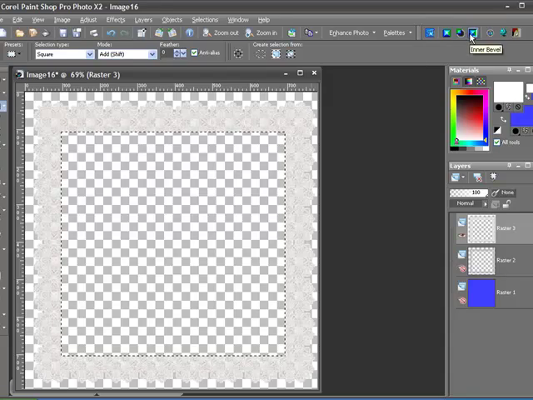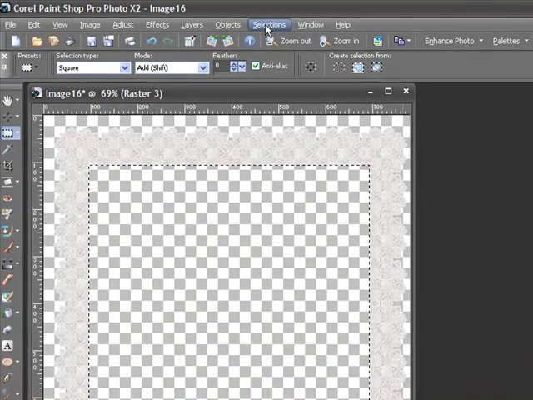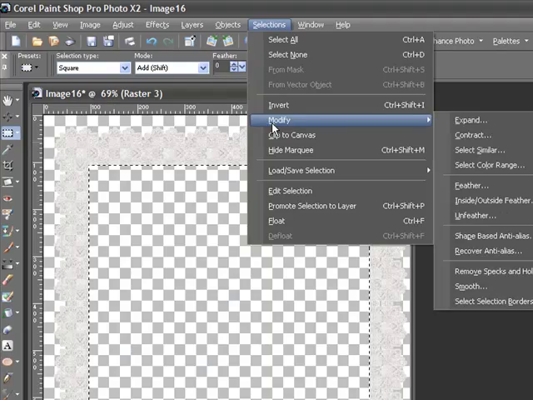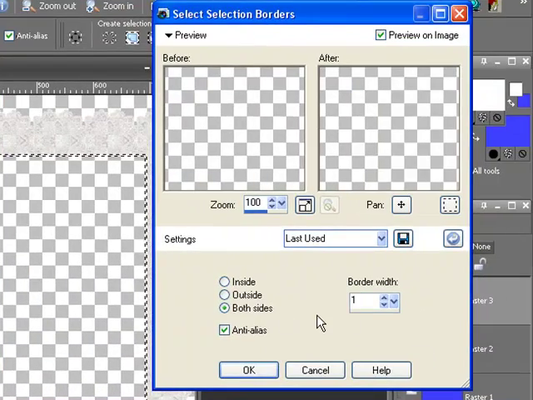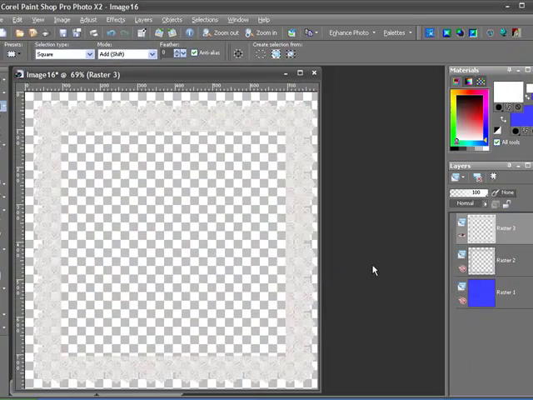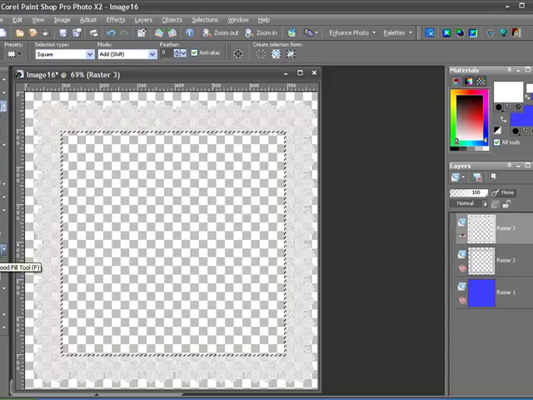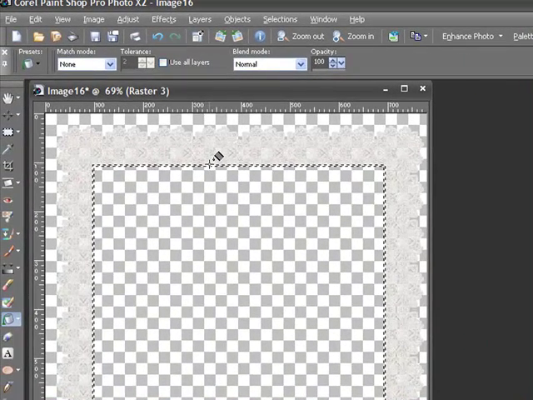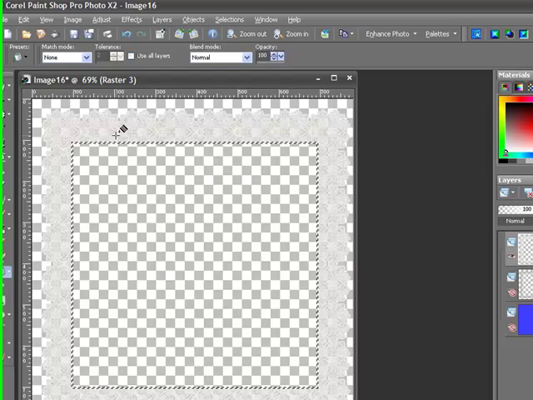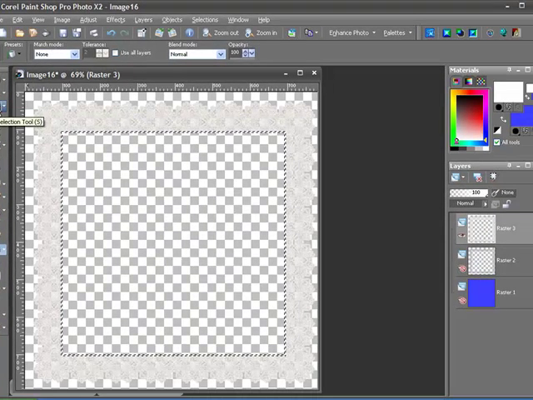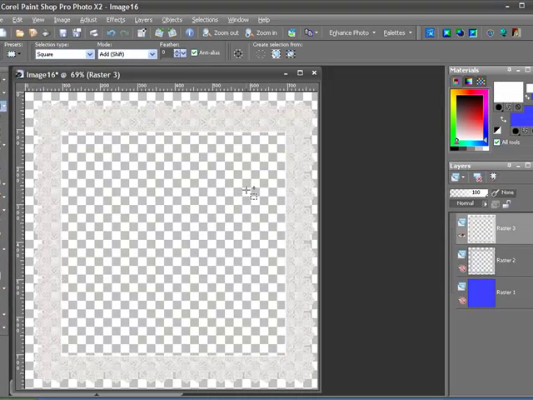If you really want to put a fine edge around it, Selection, Modify, Select Borders. I'm only using size 1 for a border width, go OK, and flood fill with your white. You can put a bevel on that if you want.